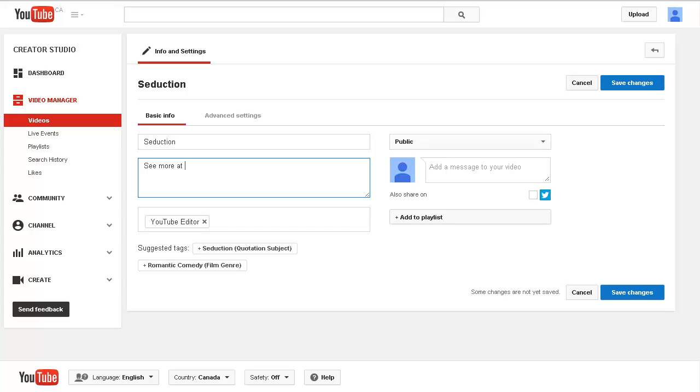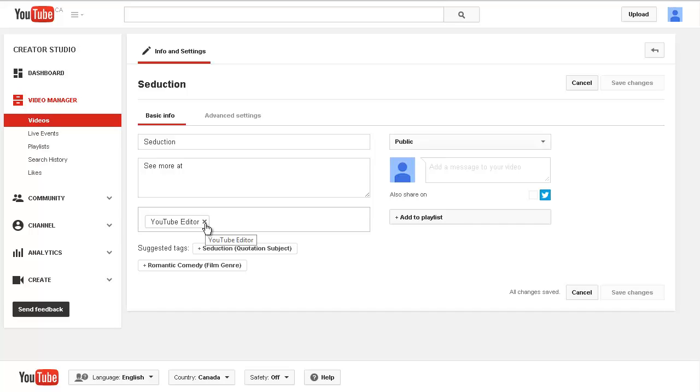Now, you could put your affiliate link in here, but you're better off to mask your affiliate link by using something like TinyURL or Google, goo.gl, whichever one you want to use, and then put in the masked link here. And that'll send you to the proper site. Okay, so then you just save your changes. Also down here, you want to change your tags to be on target with what you're doing, okay, with what you're promoting.